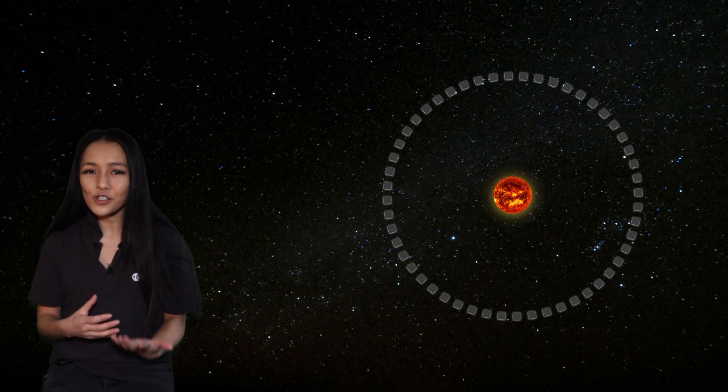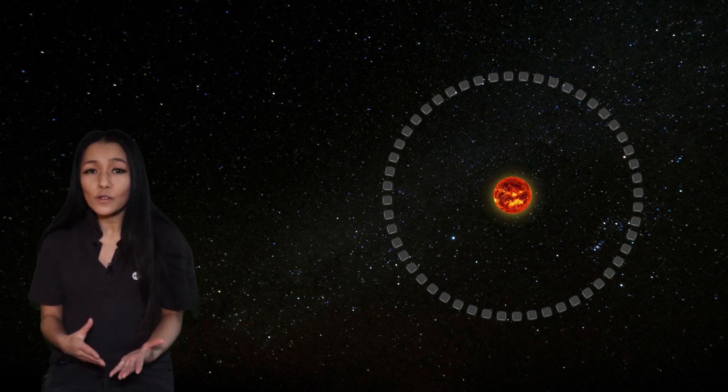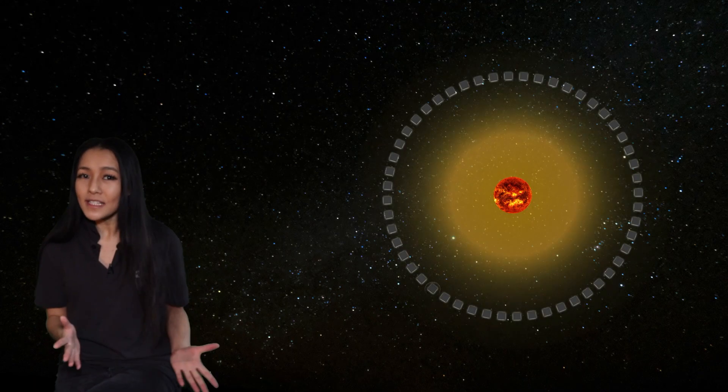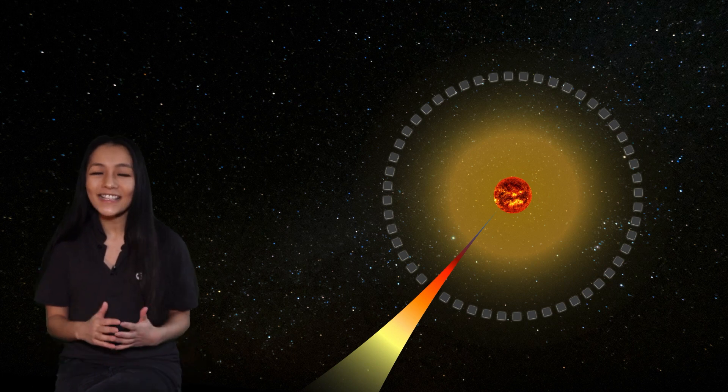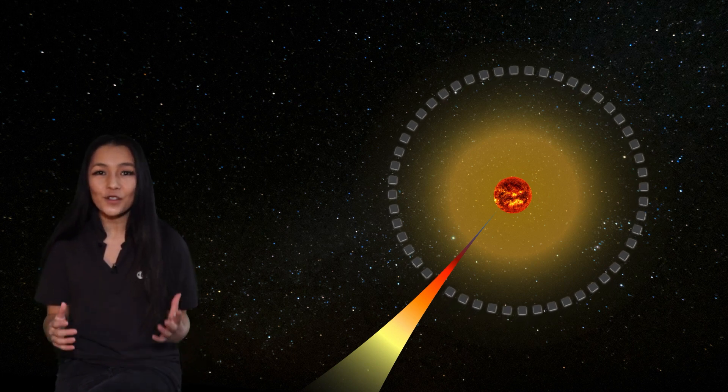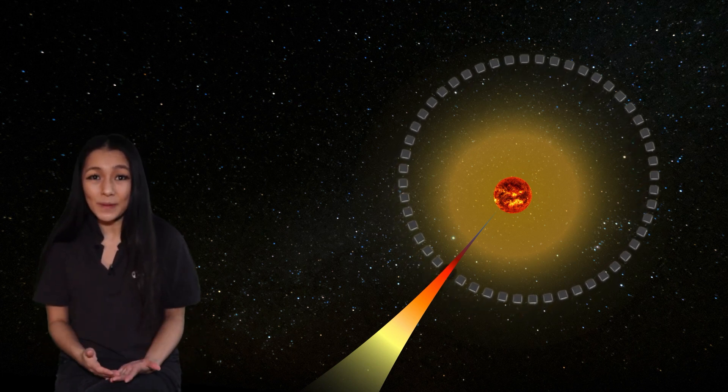So the net gravitational pull by the Sun will cancel out. Any other causes of drift however do need to be corrected since the Sun emits huge amounts of radiation and solar wind that will exert an outward pressure on the sphere. In principle, windows could be built onto the sphere to release pressure at certain points, effectively acting as a thruster to correct the sphere's position.